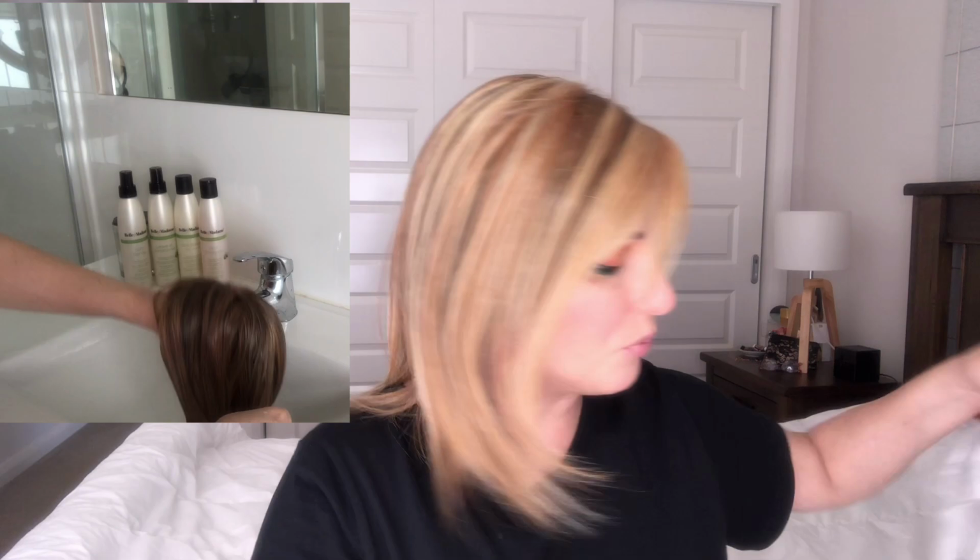I actually have a demo which I'll talk over and go through some of the products and the steps in which I wash this wig. So there are 2 ways that you can wash this based on the instructions. First is to submerge and leave to soak, and the other is to wash it like you would the other human hair wigs, running the cold or lukewarm water over the wig whilst you're holding the inside of the cap. The products that I use for this are the Natural Hair Care line.